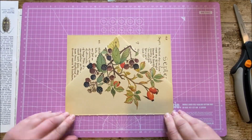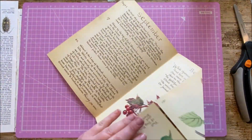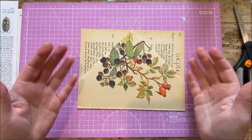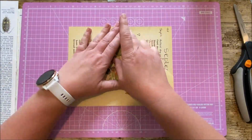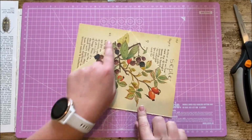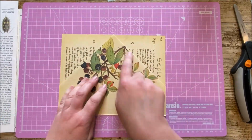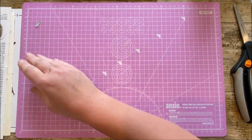So this is an Edith Holden page, and we all hate having to cut into these pages, so I quite like the idea of conserving some of this by using it as one of these pockets. So again, all I've done here is fold those down, and then you've got that lovely text behind, and this beautiful image on the front. I probably wouldn't do much else to that either. I think perhaps a nice running stitch across that would be really nice, and then maybe some words.